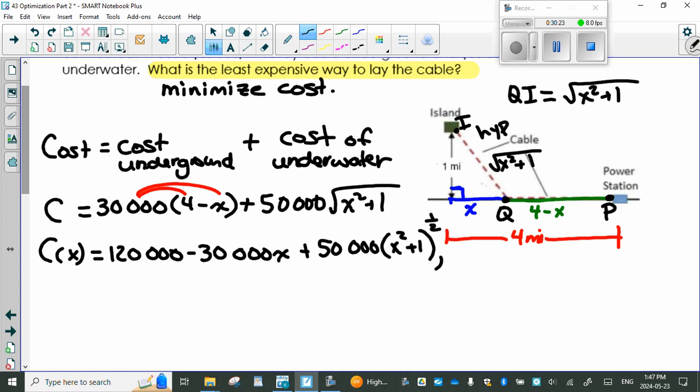If you remember back to yesterday, I said that most of the time you're going to use the second derivative test to discern whether you have a maximum or minimum, but sometimes you'll be given a closed interval. And then you can just test the endpoints and the critical point. This is one of those cases where it doesn't directly give you the interval, but it's easy to think through what the interval is.